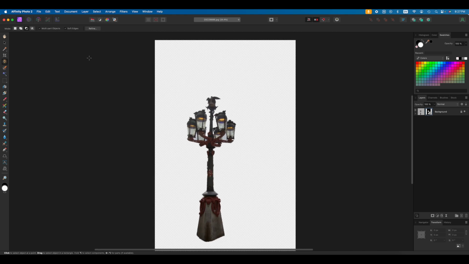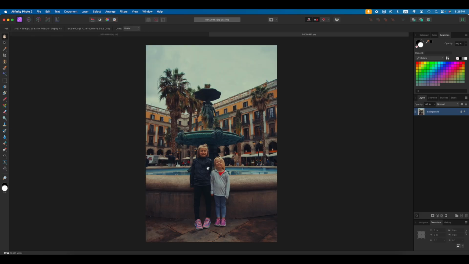Very good. Now we want to see how it does with people. So let's see if we can open up one of these and bring in a person here. We've got these kids. Let's click on the little owl again. We're going to come in here, and you can see it got them there.